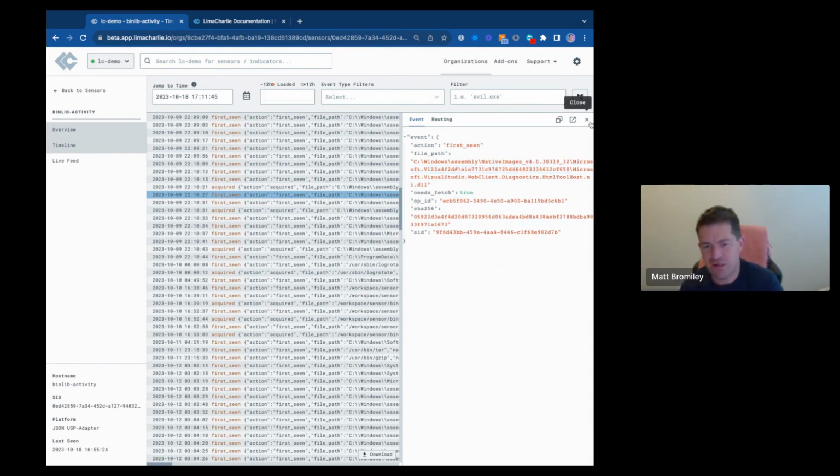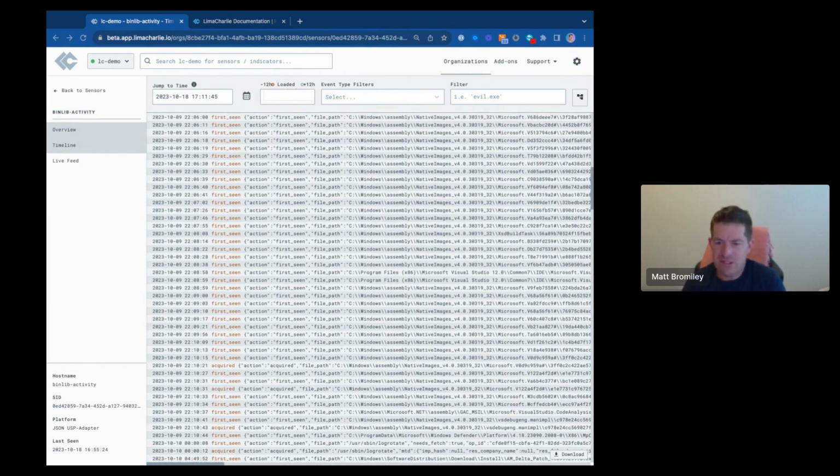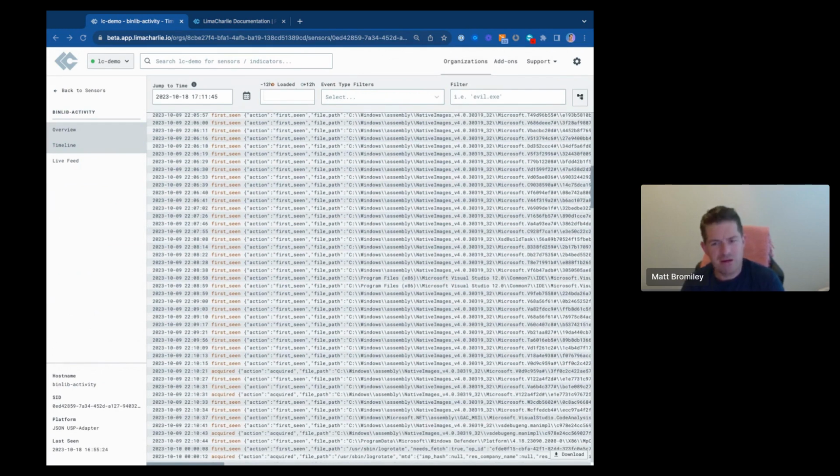And let me zoom out to show you exactly the way to tell that. Take a look at my top bar here, and hopefully you can see my mouse tracing over and highlighting these things. Take a look at all those different Windows events that pop up. You'll see there is a C:/Windows assembly native images, and there's a bunch of Microsoft dot folders with seemingly random names afterwards. Well, folks, this is going to be one of the largest movements of binary files in an organization, especially in a Windows environment, when there's potentially some sort of an update, a patch, a push, or some other software change that takes place.